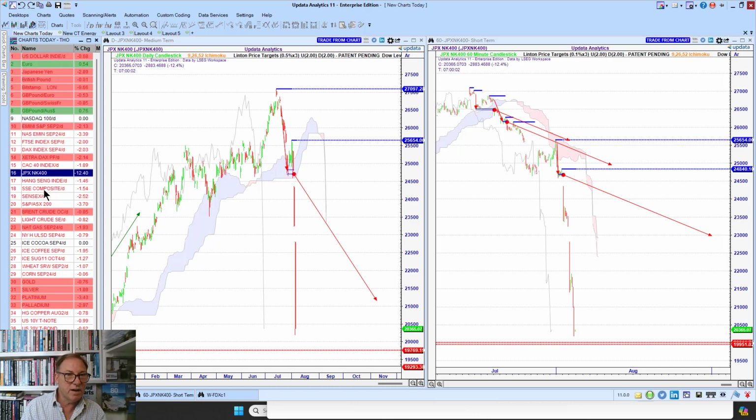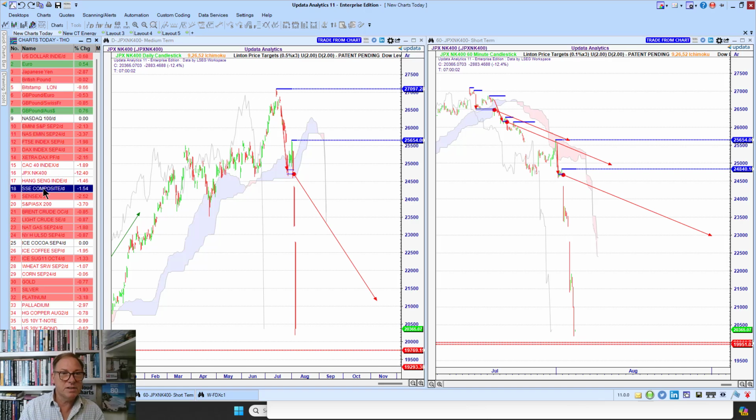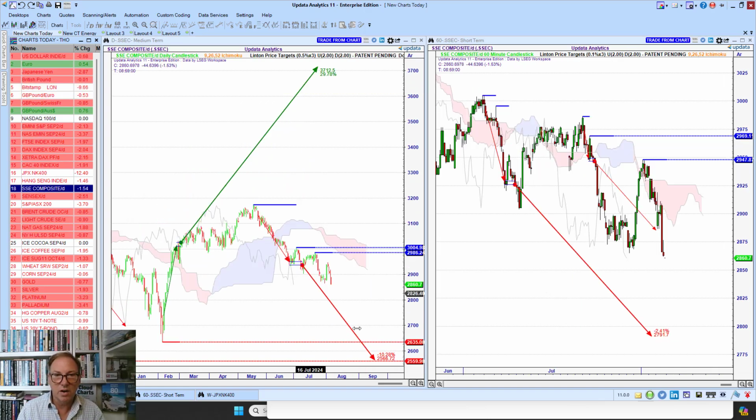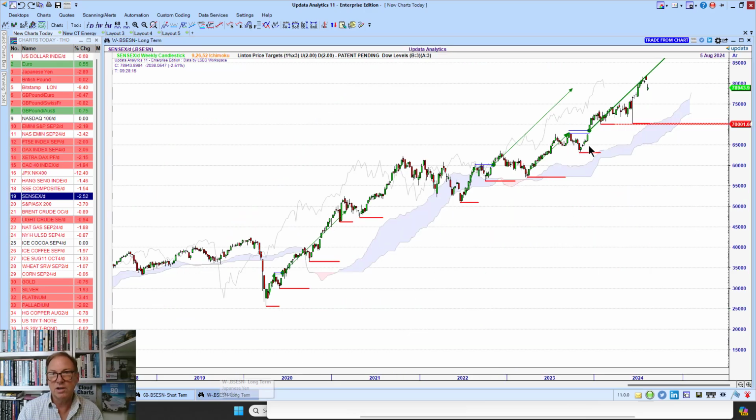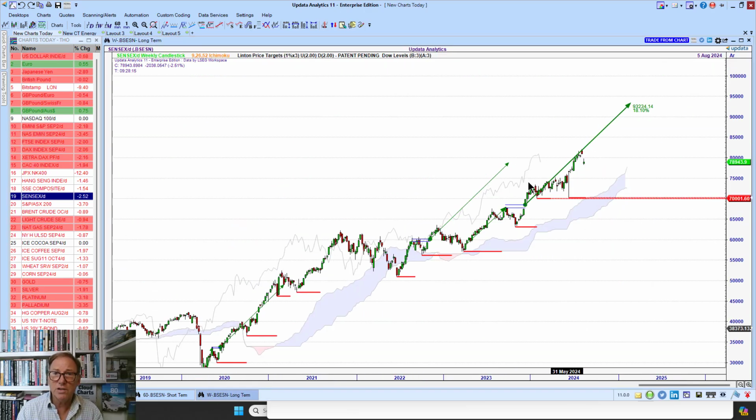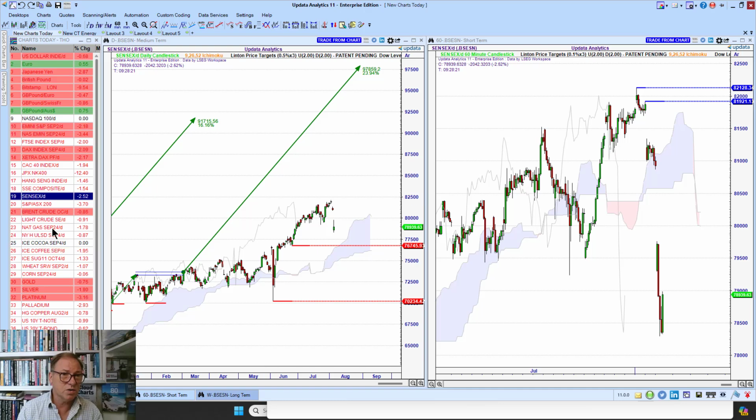And so we're really seeing really big capitulation in some of these markets now, so really quite key. China has actually fared a little bit better, just down 1.5%, so not as serious, but the downside targets are in place. Again, they cannot be ignored. The Sensex, one of the stronger looking markets on the long term, is off 2.5%, so it has fared better than Western markets. If we look at the weekly chart, still following the track up to that target, the other targets there met. So really quite key, the long-term picture not changed at all there.